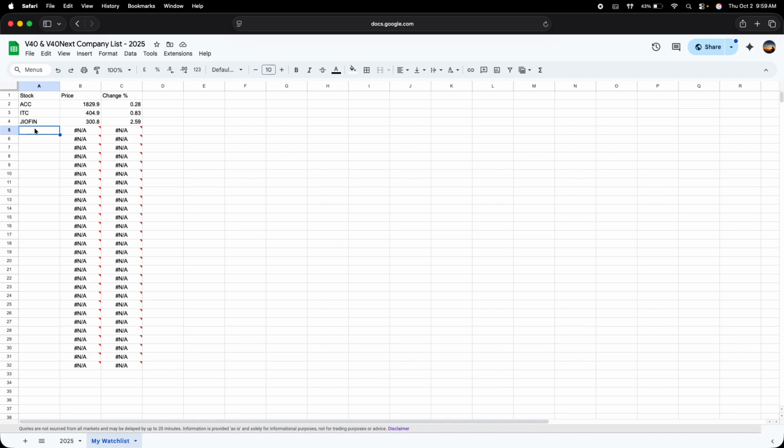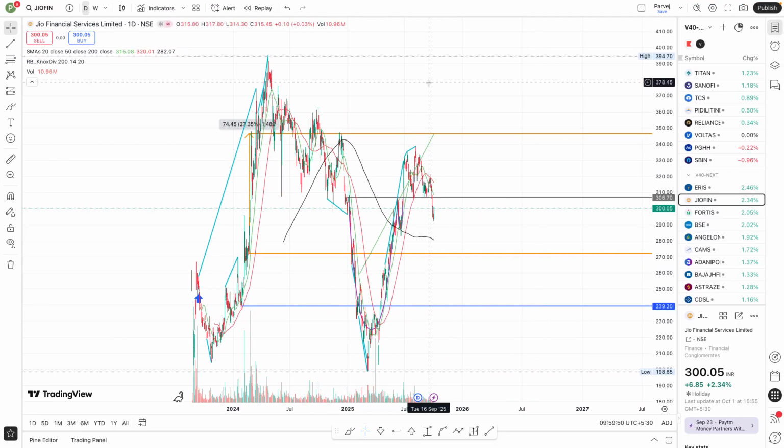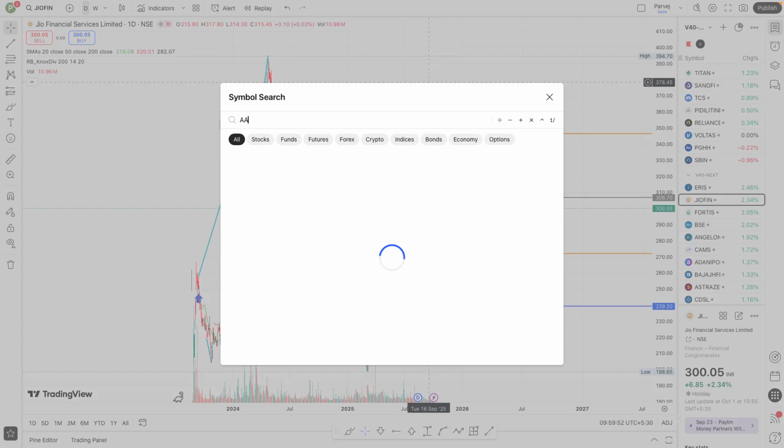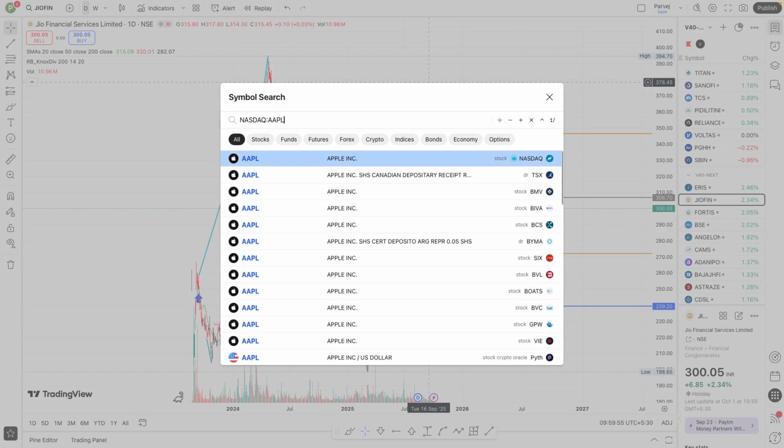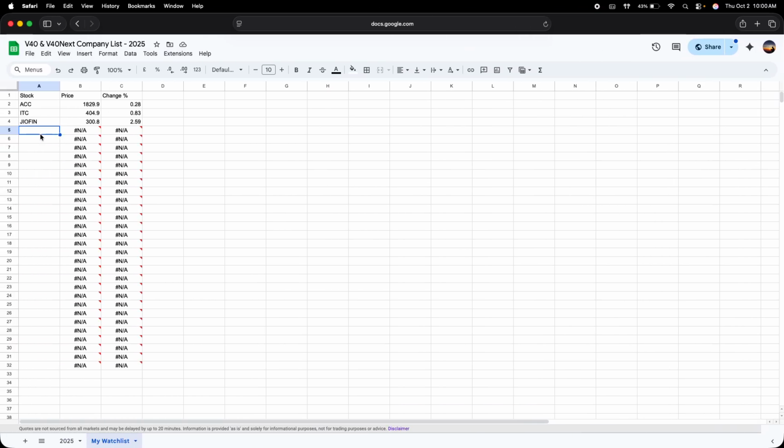So for example, if you want to do it for Apple, the symbol for Apple is AAPL, Apple Inc., which is listed on NASDAQ. So we will not write Apple, but AAPL, the ticker symbol, but it will be unable to fetch because it is trying from NSE.